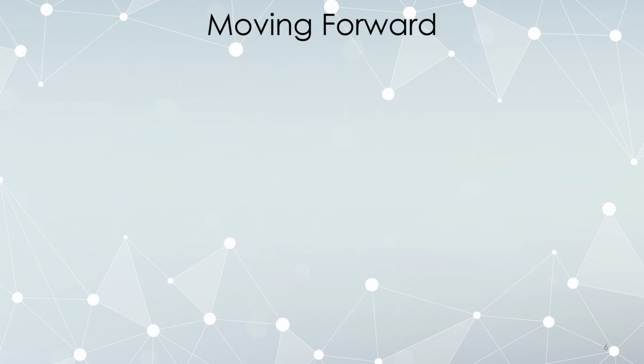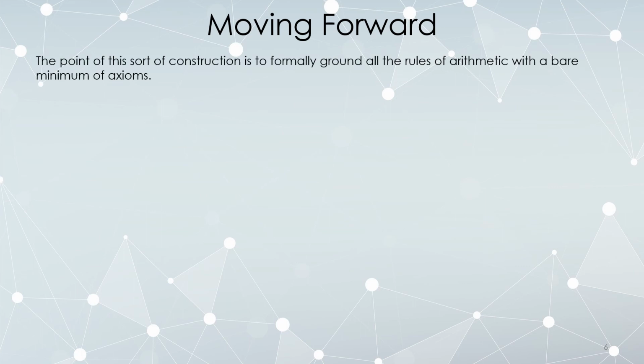Where do we go from here? The point of all of this is that the rules of arithmetic we already know are actually true and can be proved, and they can be proved with as few axioms as possible. We don't want to introduce extra axioms because we may accidentally contradict something. Also, if something can be proved from axioms we already have, then it wouldn't be proper to introduce it as an axiom. An axiom specifically is something that cannot be proved, that is logically independent from what we already have floating around.